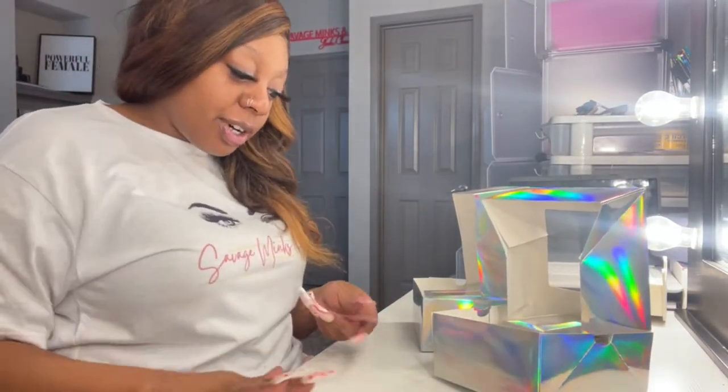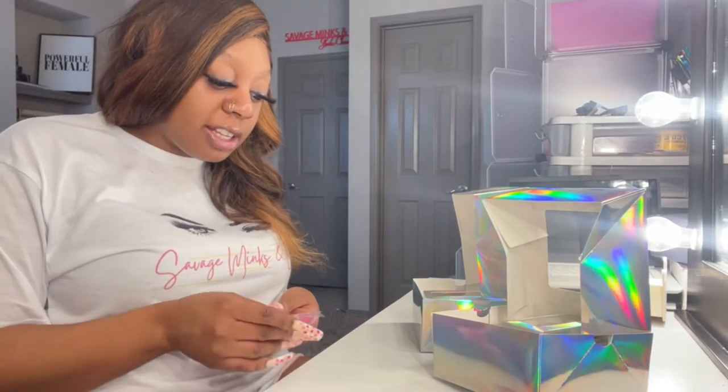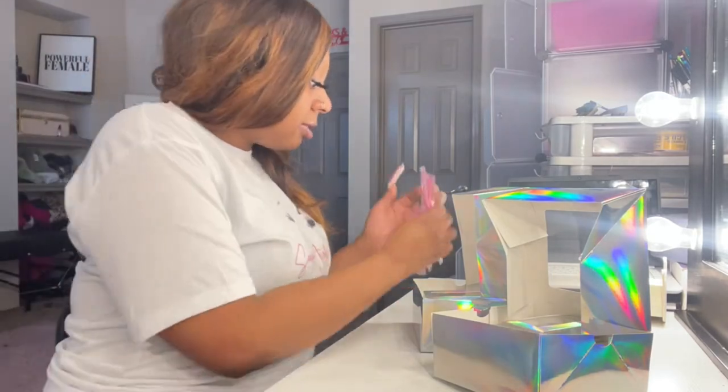All right, so now we're going to put 5 pairs of spoolie in each. Although it is a 20 piece lash bundle kit, I'm going to split up everything as if it was a mini starter kit, okay? Because the mini starter kit is just double, right? Because in reality, the Savage Bratz Starter Kit is double, right? So 1, 2, 3, 4, 5. Slide them right in there.